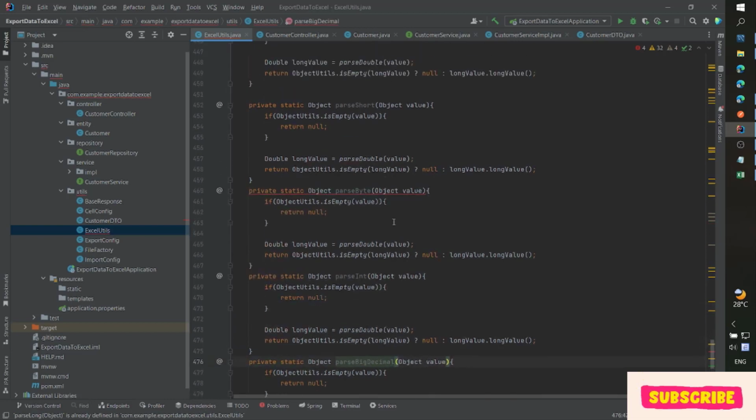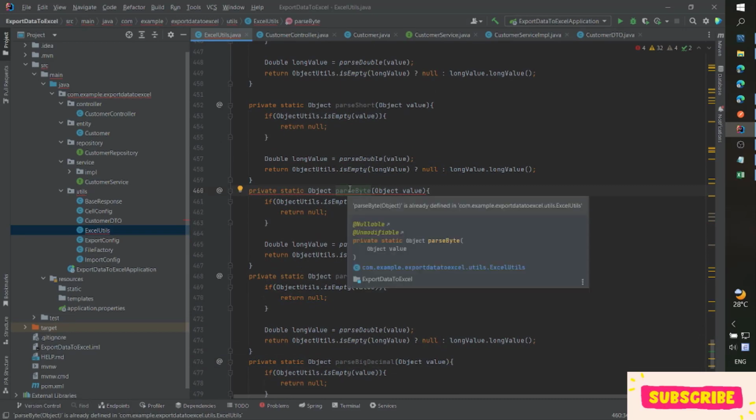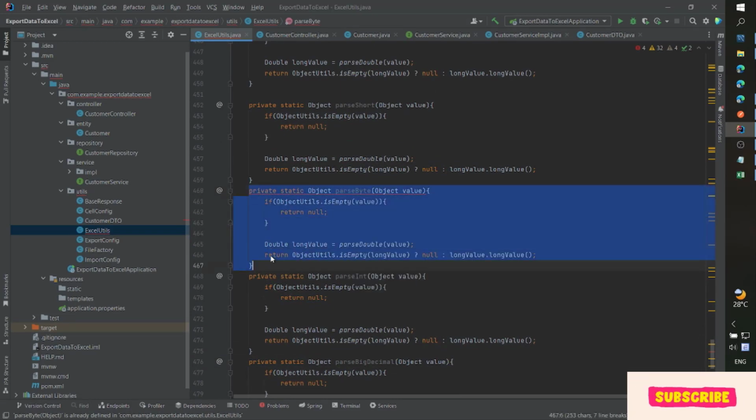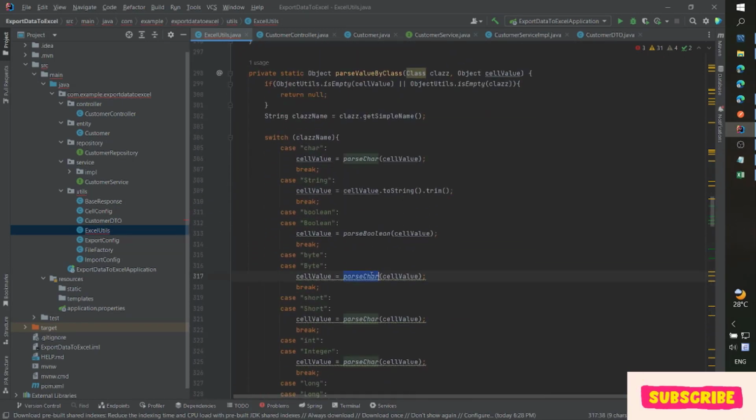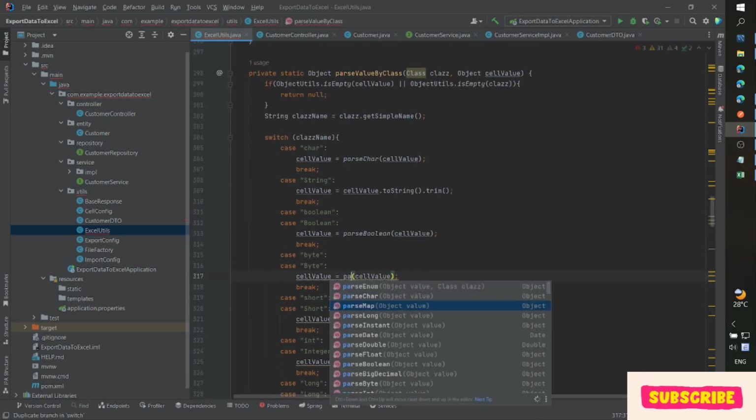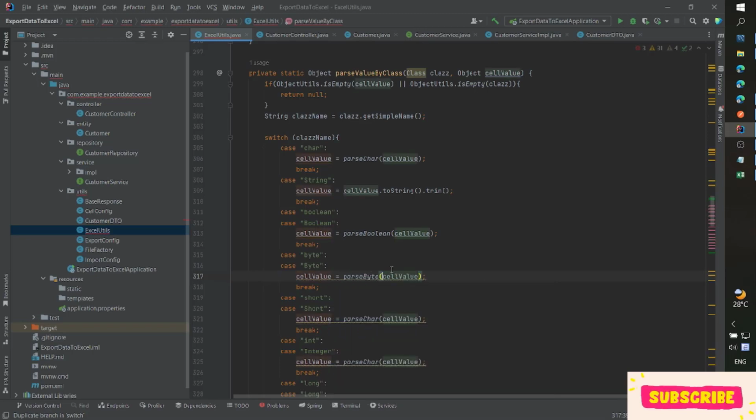Now for the pay, so I have the pay bits. Now for the pay bits, we have the pay bits here.